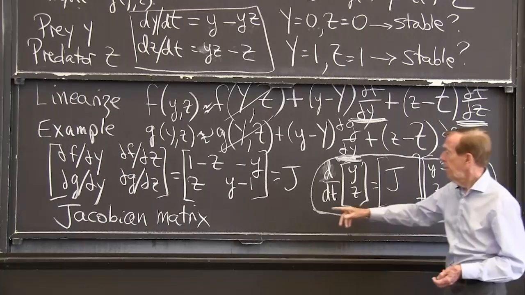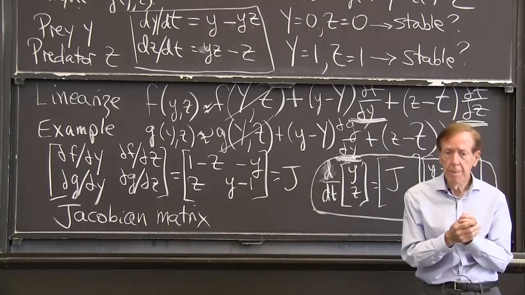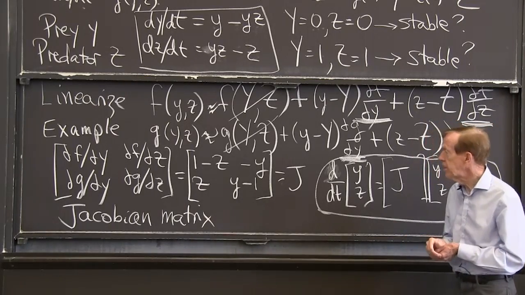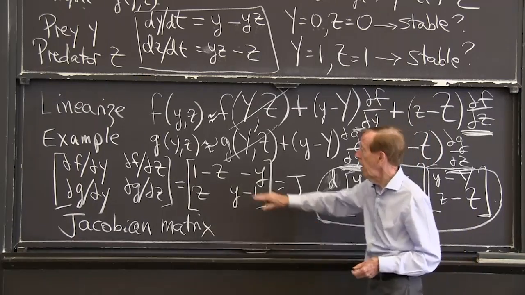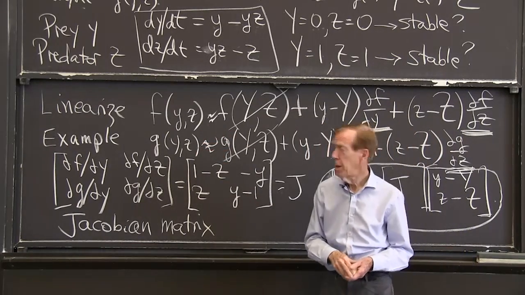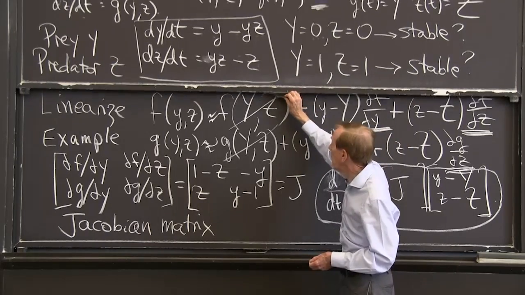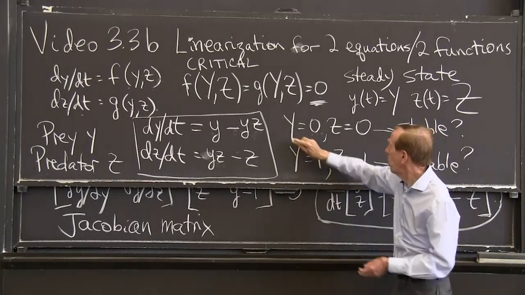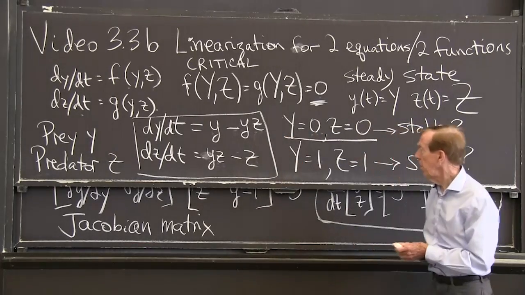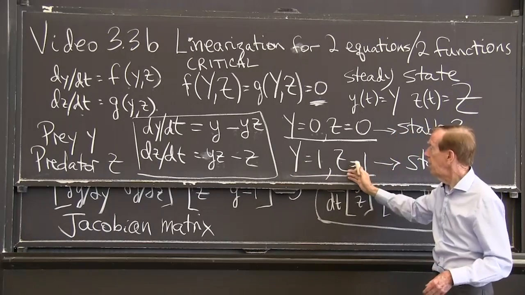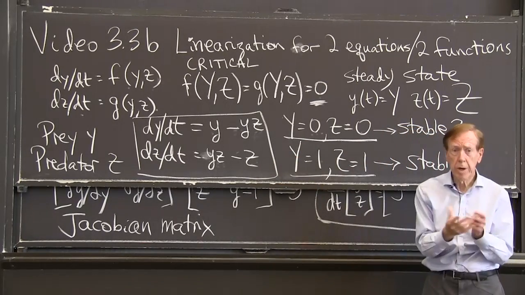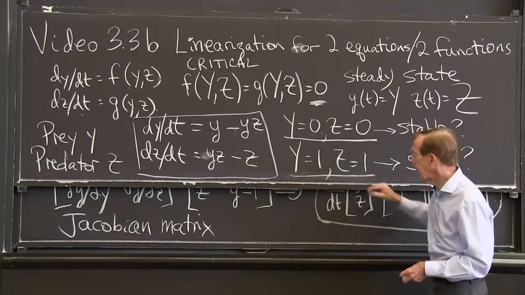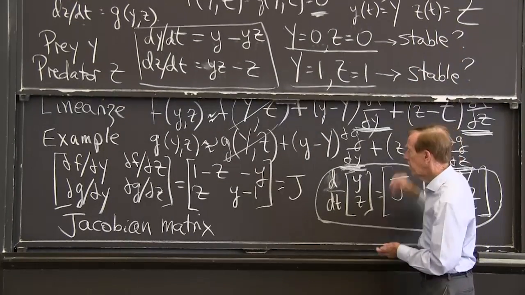Okay, so now my little job is to find the critical points. I've got everything ready. Now remember, the critical points are where f and g are 0. And let me remember what those are. So there's the f, there's the g. One critical point was that one. Everything is 0. Another critical point is that one. Again, everything's 0. So I have 2 critical points, 2 Jacobian matrices, one at the first point, one at the second point. Okay. So what are those matrices?